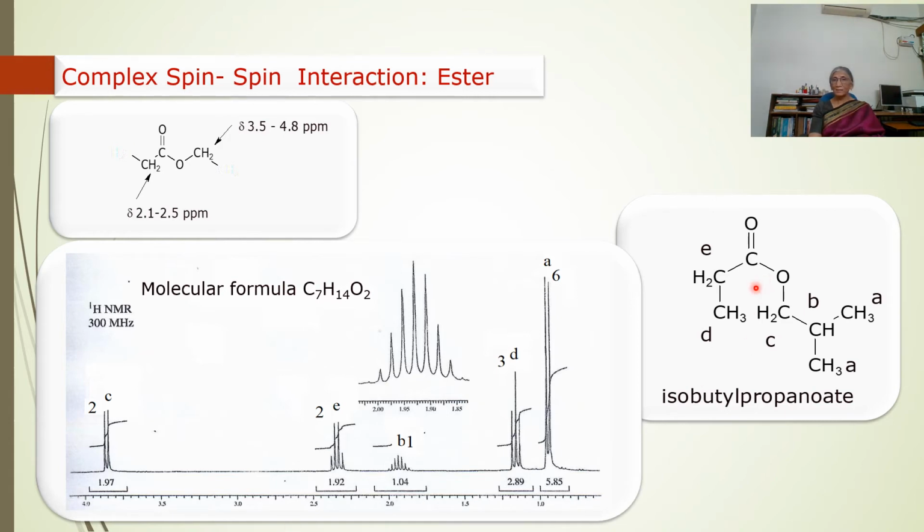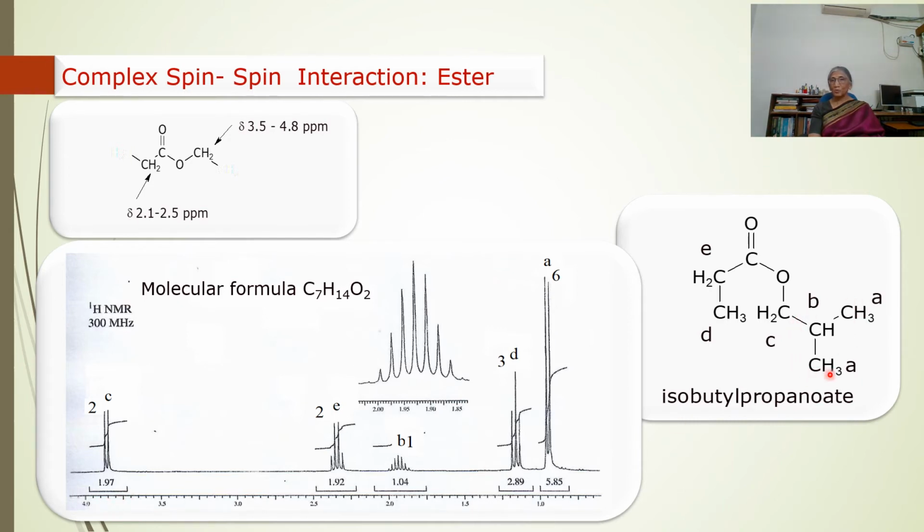And this is the ethyl group. Ethyl group means a combination of a triplet and a quadruplet. The signal of the methylene protons will be a quadruplet, and the signal from the methyl will be a triplet. So this quadruplet and triplet combination shows the presence of an ethyl group. Now these 2 methylene protons B, which are close to singly bonded oxygen, are de-shielded protons, and the signal is seen close to 4 ppm.